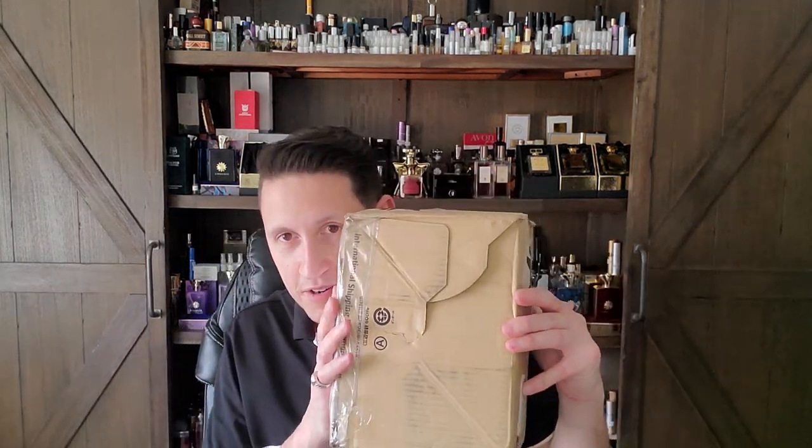Now that we've knocked out two unboxings, let's get to the most exciting one — no offense to the others, but I know there's some full bottles in here. I've got to get my handy dandy unboxing knife out. Here we go — let's open. These are very well packed; they had to come across the ocean. Even my unboxing knife, which is a serious knife, is struggling.